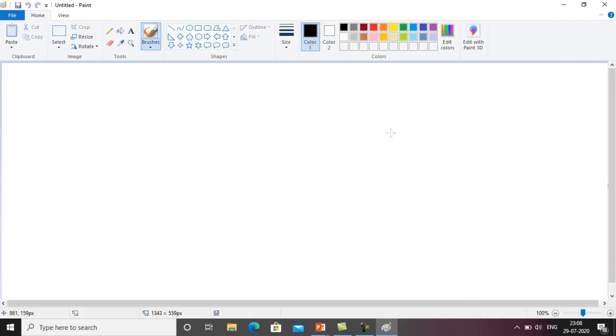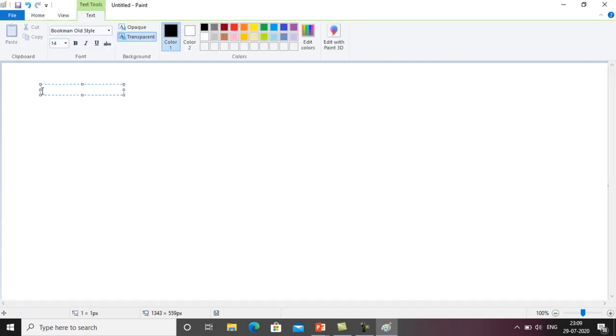Now suppose if I have written like this, L is equal to list, okay, and after that L is equal to range, suppose I have written 1 comma 5. So what will happen in that case? The L will get the values 1 2 3 4.